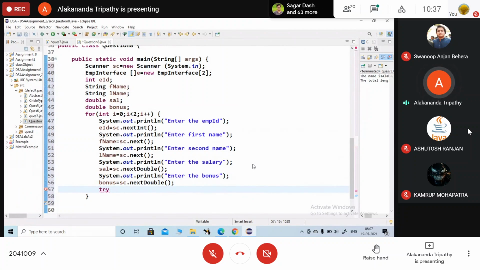We have not discussed the throw keyword. No, ma'am. So leave it as it is. After discussing the throw keyword, I will change this line.